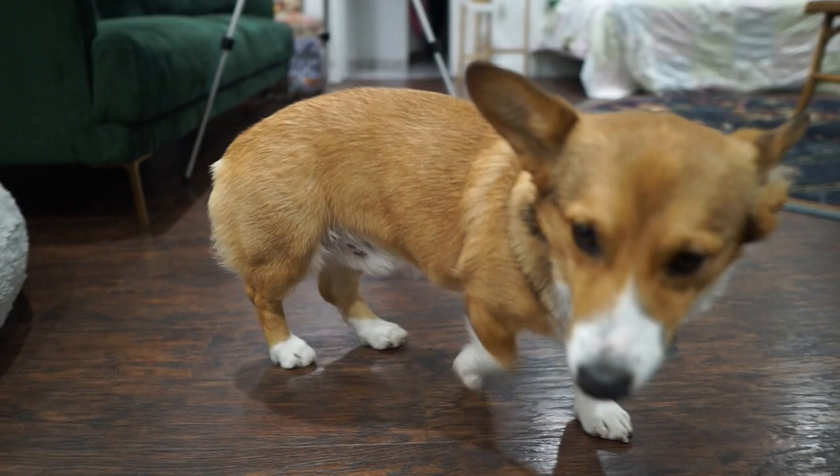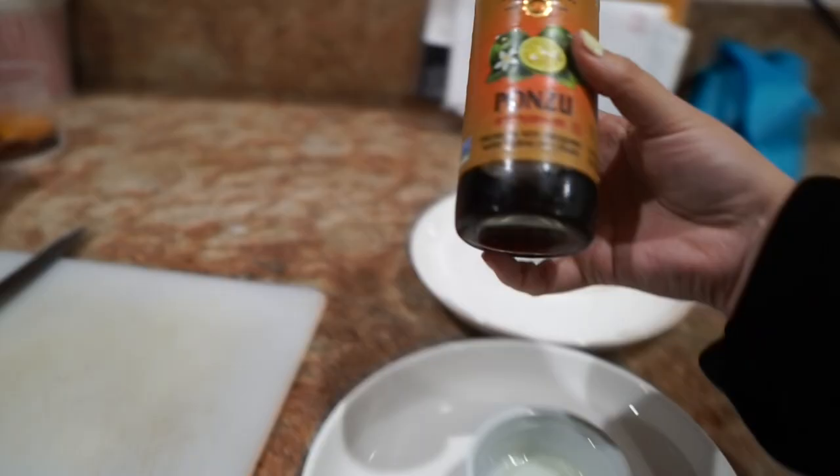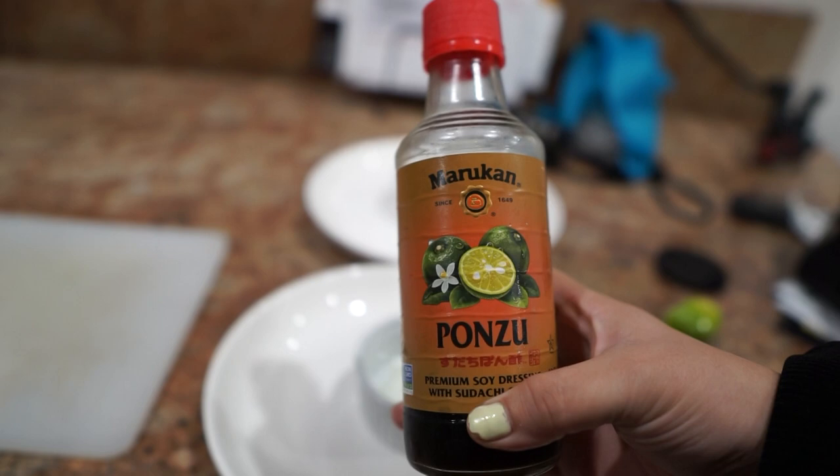Hey, so we're back a little later. I was editing, so we're just showing you our setup. I have the two plates here. So what I'm gonna do is add our sauce. I just take some lemon. There's a lot of lemon in this video, or lime, sorry. Instead of soy sauce, we use ponzu. It's just a different flavor. I feel like my family loves this on sushi instead of soy sauce.